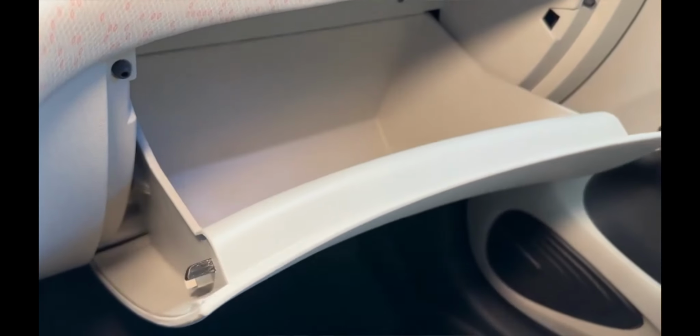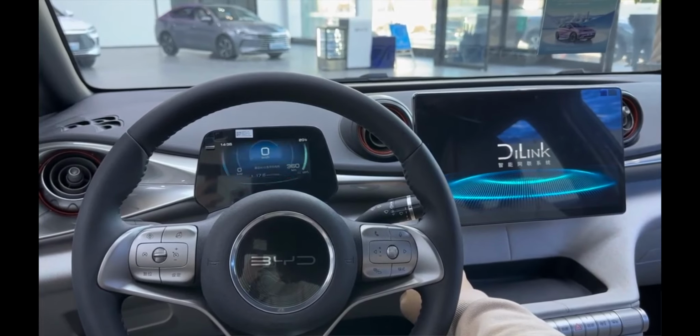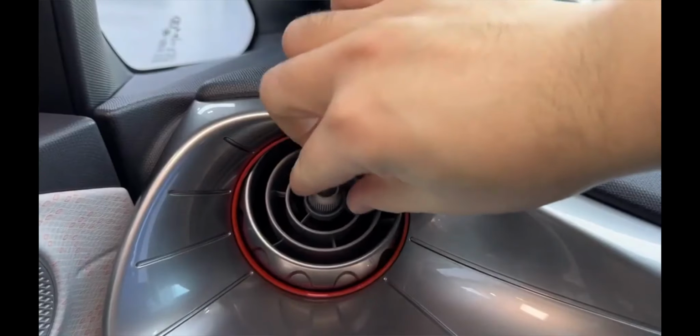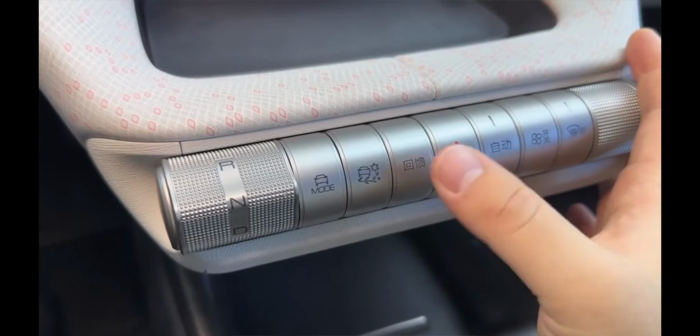So that one will get a decent range, I suspect. The other one will be not too far off, I reckon, but it will be a bit more fun to drive because 130 kilowatts is quite a bit of power. 130 kilowatts in horsepower is, I don't know, 160, 170, which is kind of like the Mini Cooper S, or the Nissan Leaf. What was the original Nissan Leaf? Somebody tell me below. The original Nissan Leaf, the 24 kilowatt hour one.